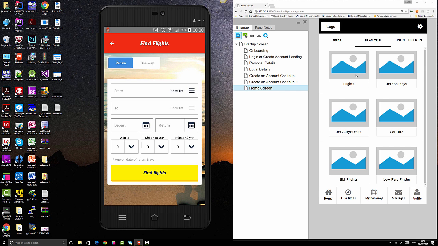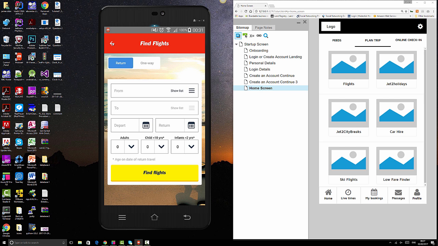What is gonna happen in the flight? So when a user comes in, they say find flight, they can just press find flight, Jet2 holidays, they look at it, Jet2 city break, they check it out as well. So that's what this page is going to give, and it gives an overview of the services that the company offers too. So the user actually knows, okay, if I'm looking to book a flight, I need to just press this. If I'm looking for the Jet2 city break, I need to get it, instead of downloading a different app from the App Store or from the Play Store. So I've made that easy as well.